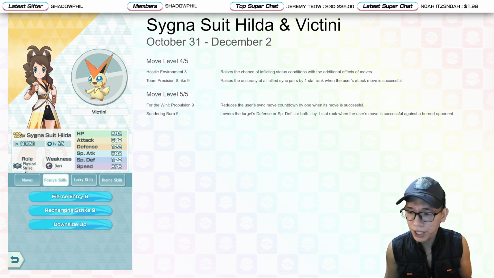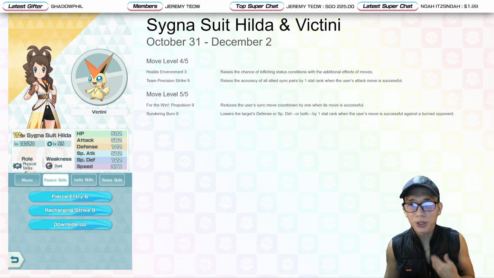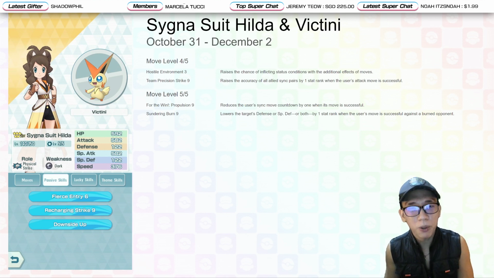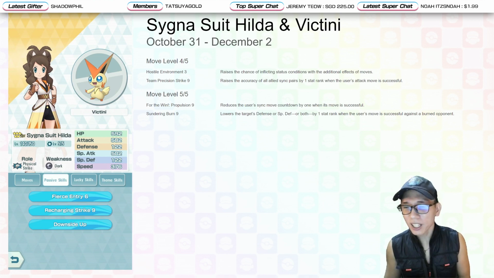So by using Searing Shot, you might be able to lower everyone's defense and special defense with one hit. So that makes your attacks even stronger. But again, this also works with Confusion and V Create. So V Create, for example, you get to increase your defense and special defense and speed. Meanwhile, you lower the opponent's defense, special defense, or both for this one. So that's Sygna Hilda and Victini.